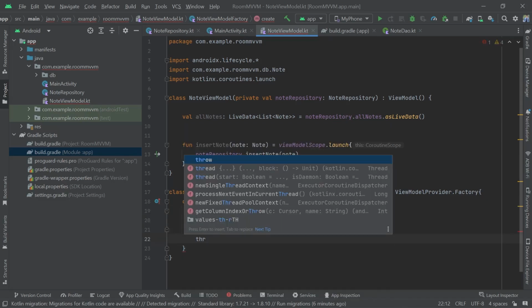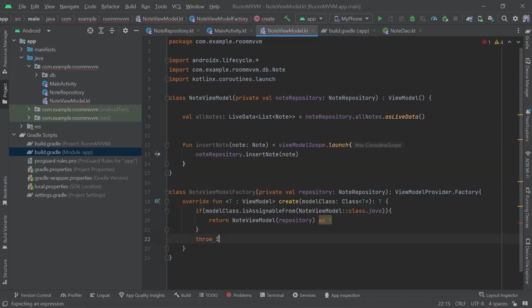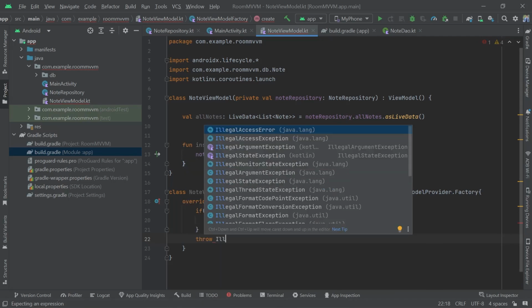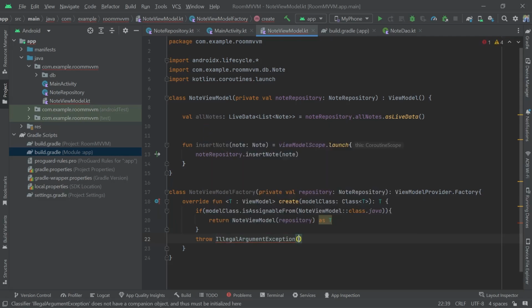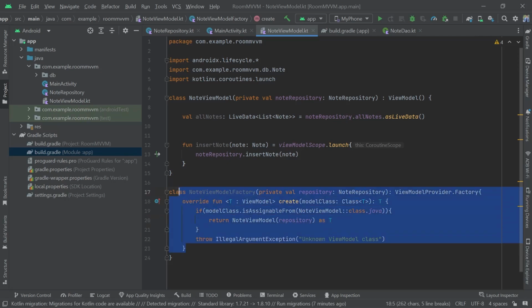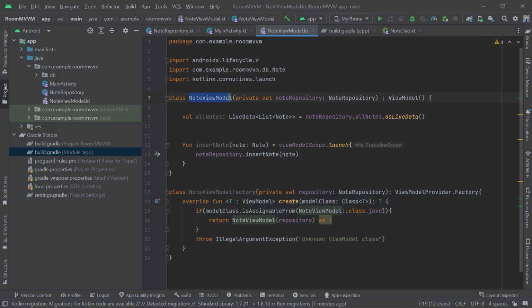So throw IllegalArgumentException, and here we can pass some message: unknown ViewModel class, and this should be this case. Okay, and now you can see this is our factory and we can use this factory to create the object of our view model, and that's it.